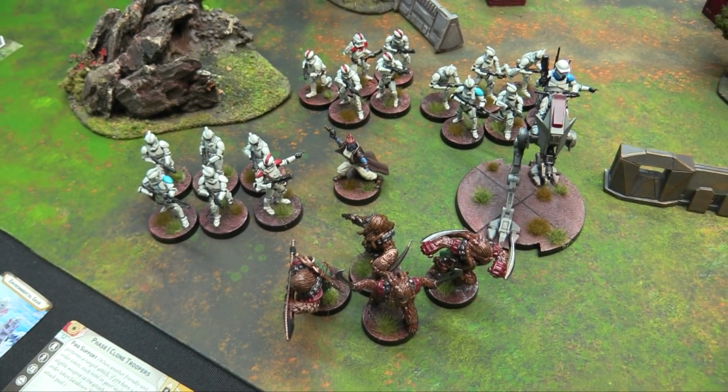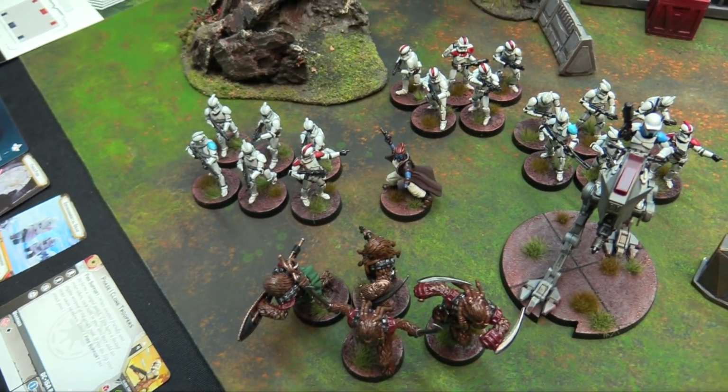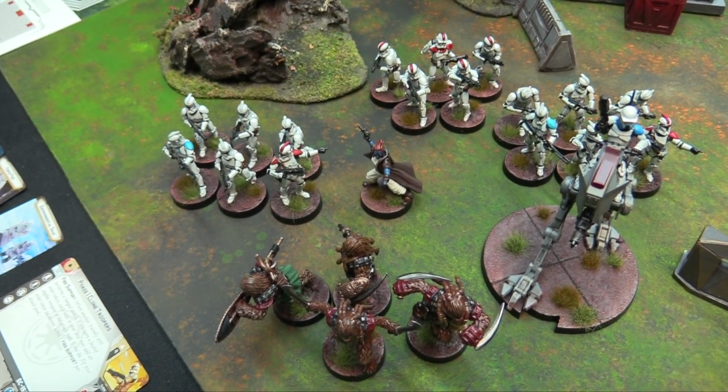Here's my 500 point force. We've got Jora, my Jedi Knight. She has Force Push and environmental gear for this mission, so she can ignore difficult terrain and be unhindered.